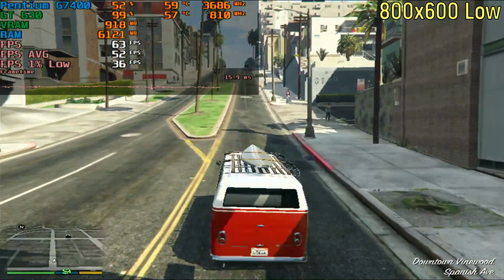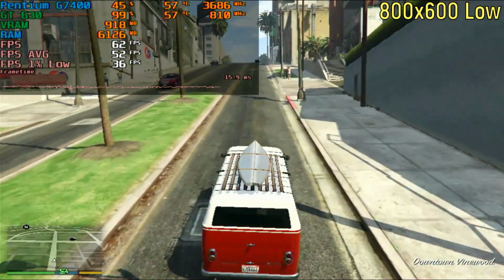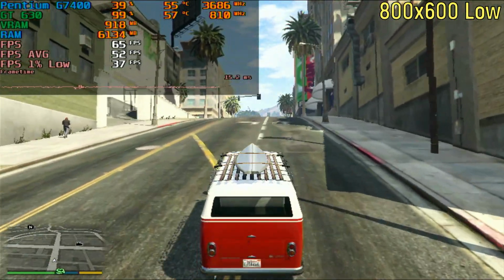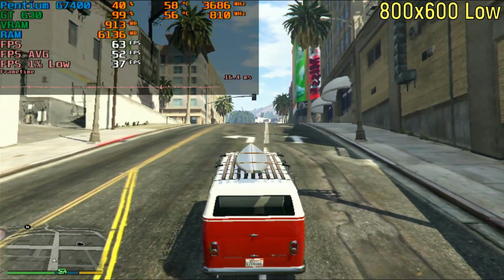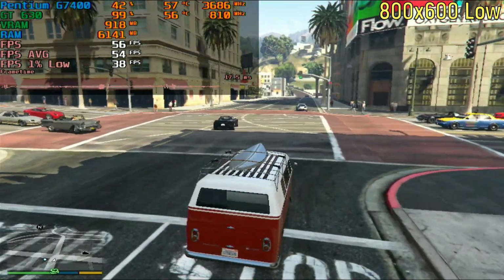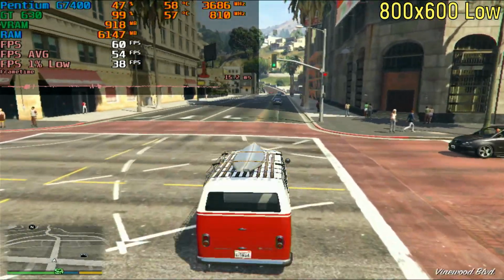And while this footage of GTA 5 at 800 by 600 plays in the background, I want to say I do not recommend getting the Nvidia GT 630 in 2023.